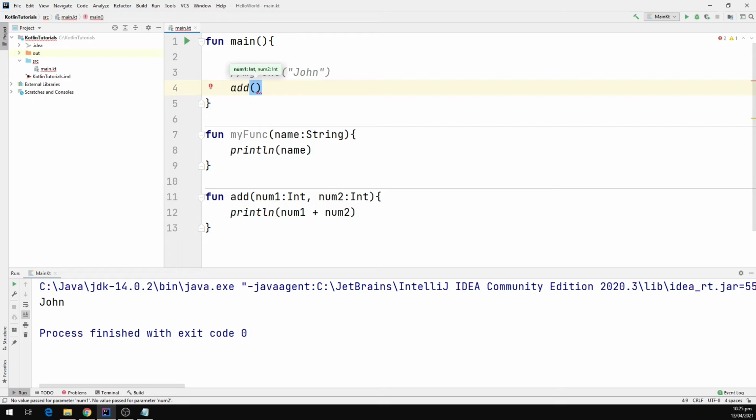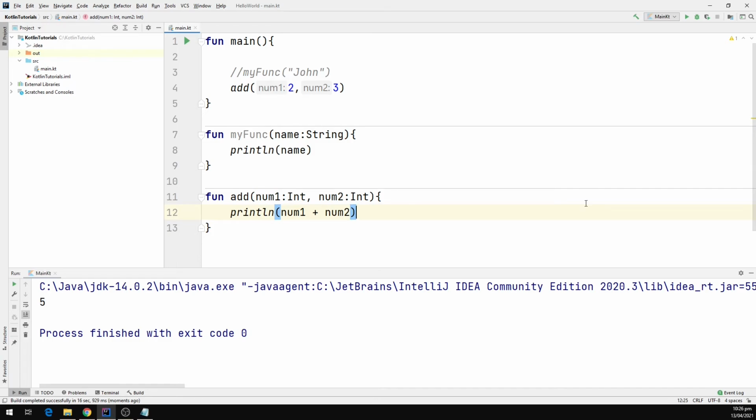And we also have to provide the function arguments. So we have to provide values for num1 and num2. So I'm going to pass in 2 and 3. Let's go ahead and run this program to see the output. So our program is up and running, and here we can see we have 5 printed on the output window.